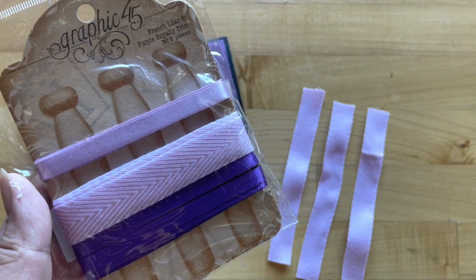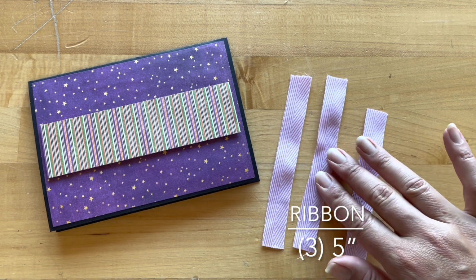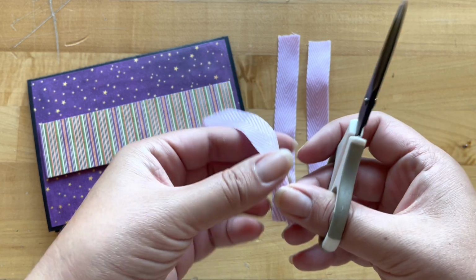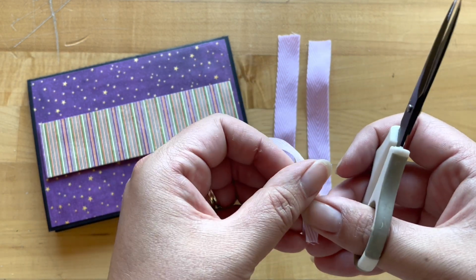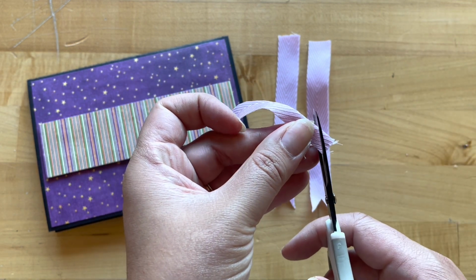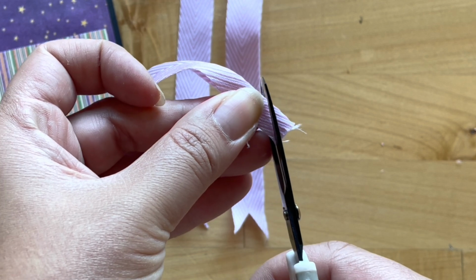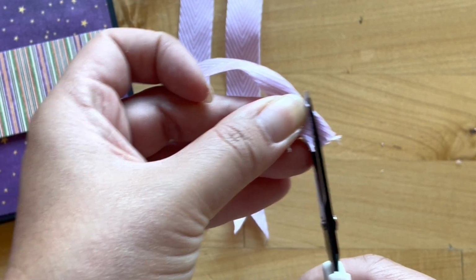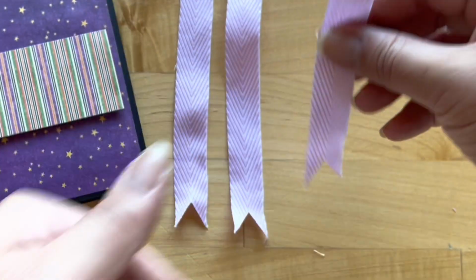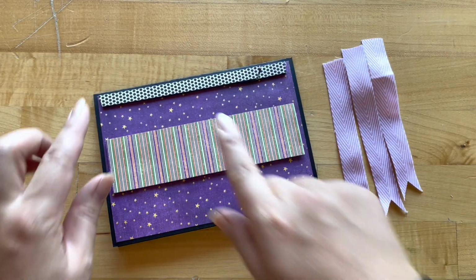from our Graphic 45 trim, we're going to cut this nice purple chevron to have 3 pieces that are 5 inches. And then we're taking some nice sharp ribbon cutting scissors, and we're going to fold this in half on the bottom. And I'm going to cut from one edge about an inch or so up towards the center on a diagonal. So we end up with these nice little banner edges.